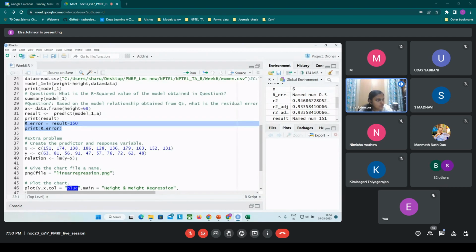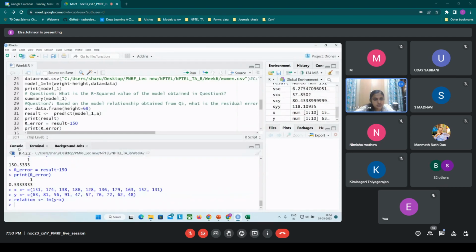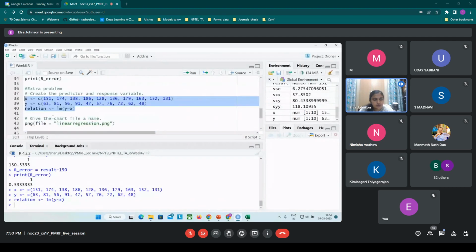Yeah, why have you shared a jam file? I don't know. So this is the R. Okay. So x value, y value, and the relation is this much. If I run that, then it's stored in x and y and the relation is given. So a linear model is created with that.